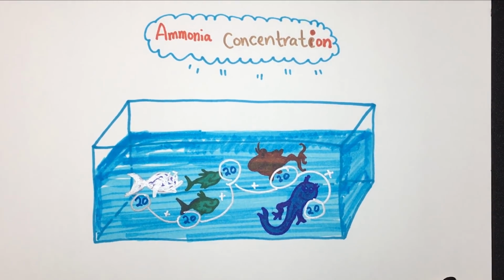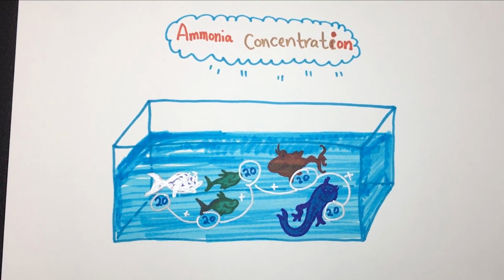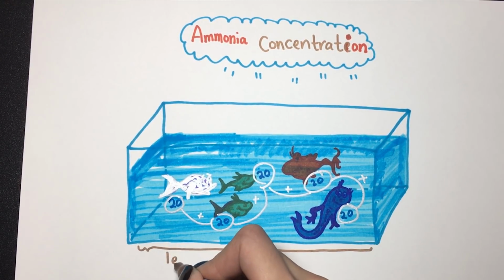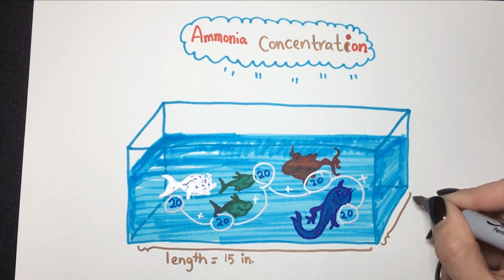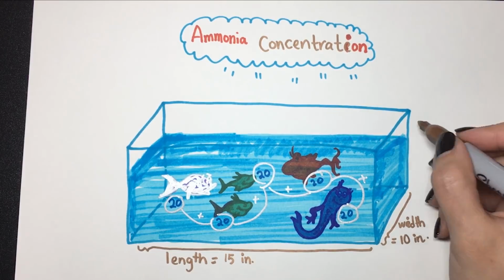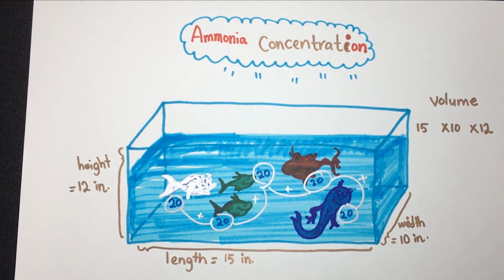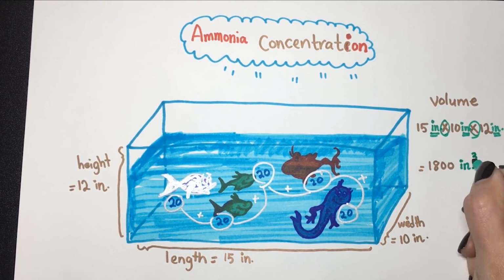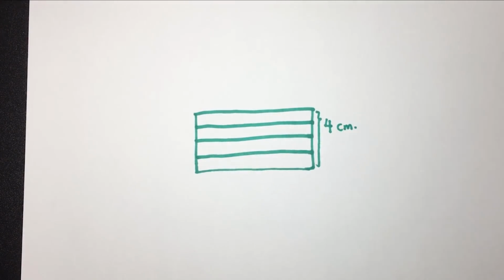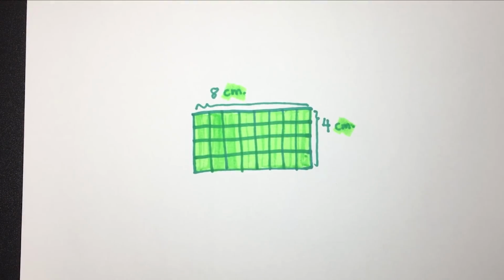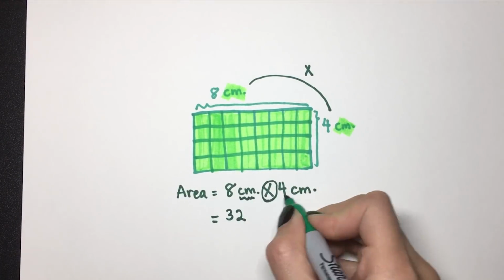Okay, now that we've solved this problem, I'll go back to doodling. But before I do, I want to remind you that the use of unit analysis does not only apply to this problem. If we are encouraged to keep track of the units, we will be able to conceptualize the relationship between these units and the numbers that they represent. For example, knowing that the volume is calculated by multiplying 3 dimensions explains why the unit of measuring volume is cubed. Hey, this applies to calculating area too, where the product of 2 numbers along with their units explains why the unit of measuring area is squared.